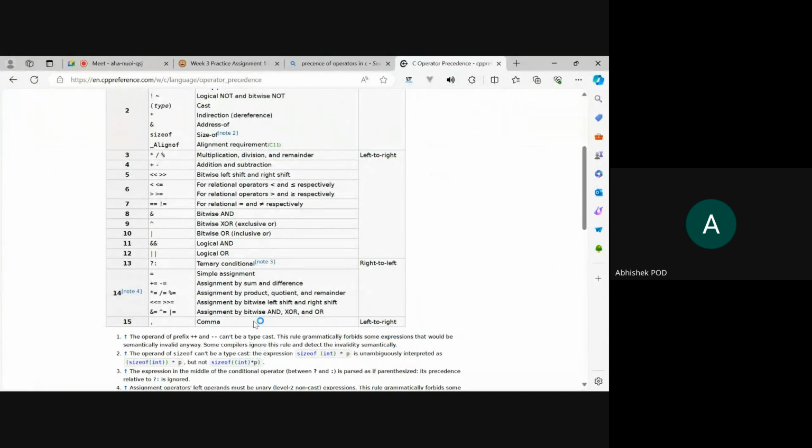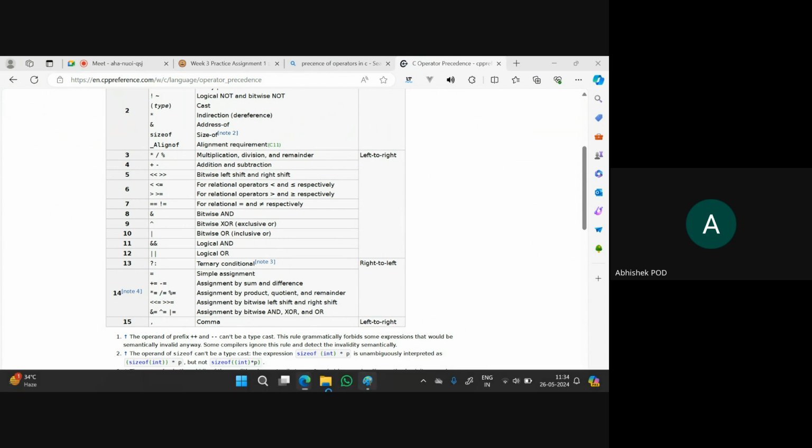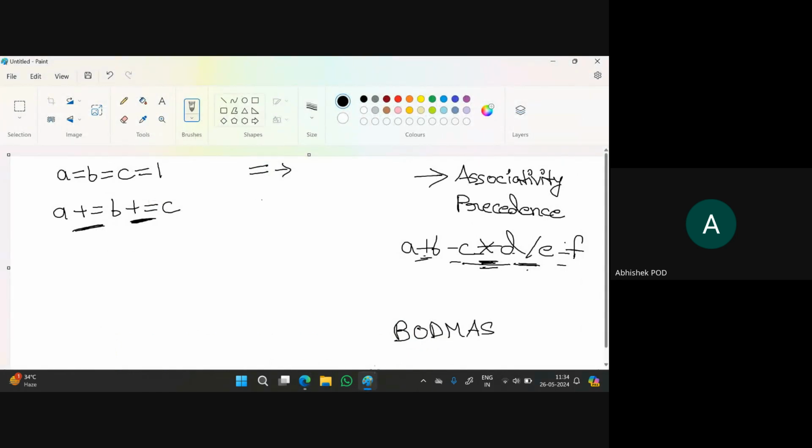But if you look at this table itself, you would see this plus equals to, this minus equals to, this multiply equals to, this divide equals to, this modulo division equals to. Okay. So this is just a shorthand for, let's say if you are writing something like A plus equals to B. So this is a shorthand for A equals to A plus B. That's it. A plus equals to B is a shorthand for A equals to A plus B.